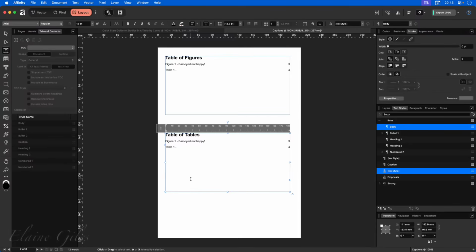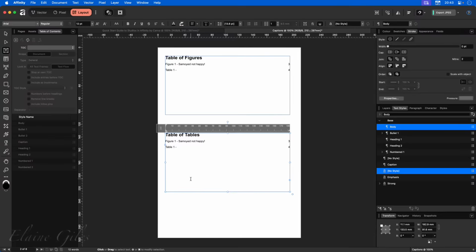It is based on the text style. So if you have 5 different kinds of caption in your file, you are going to have 5 different text styles to apply to them if you want separate tables of figures, illustrations, tables, and or anything else.